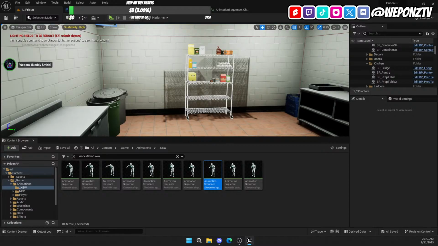So I've done one yesterday, I've done one today, and now we're going to be doing one tomorrow and potentially the day after, and even the day after that, to get all this job logic done. Because once we're finished with the kitchen logic, we can jump over and start doing the warehouse logic and the laundry logic.